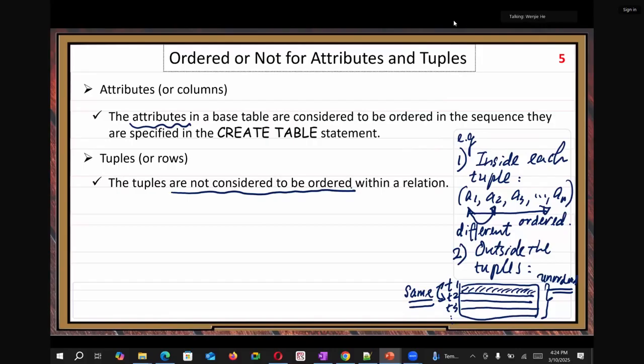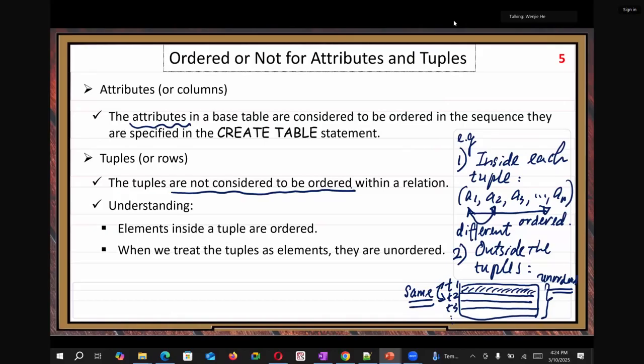So understand that elements inside a tuple, those little a's, are ordered. Another property: duplicates allowed.